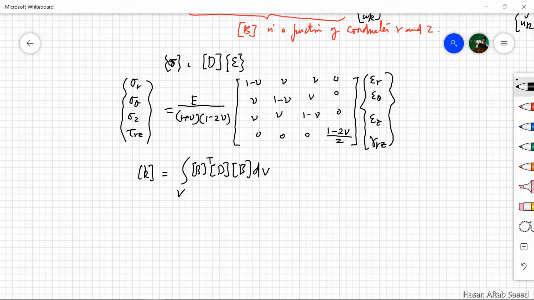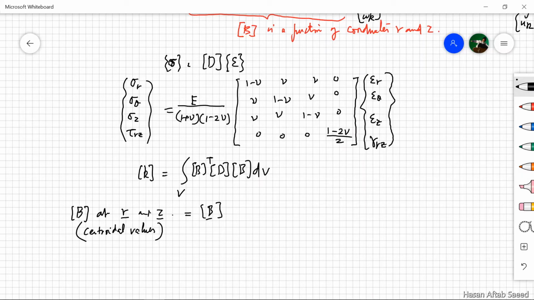So the solution here is we calculate B at R and Z, that is the centroidal values, and then this becomes B at the centroid. If that is the case, this is an approximation, but it does not give us large errors as long as we are careful in our modeling. That is, we have to be careful about the element size. If we do that, then there's nothing to worry about this approximation.